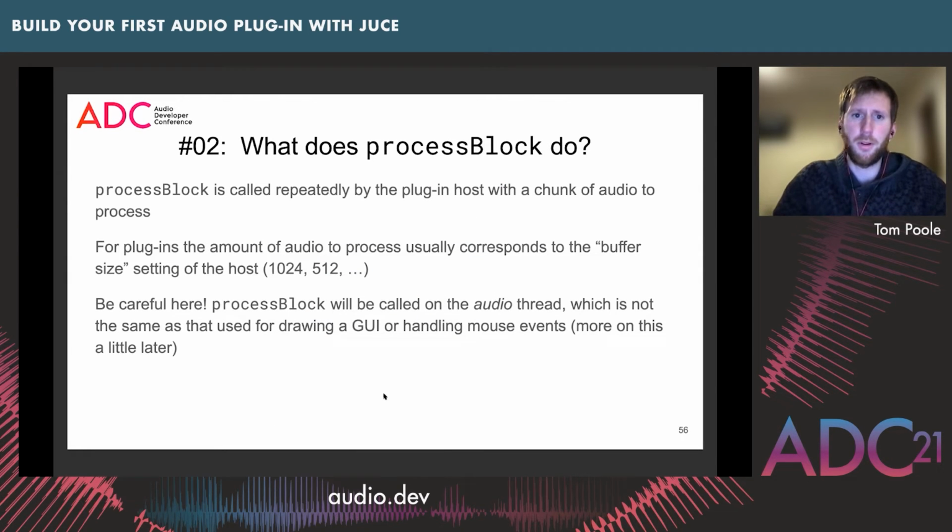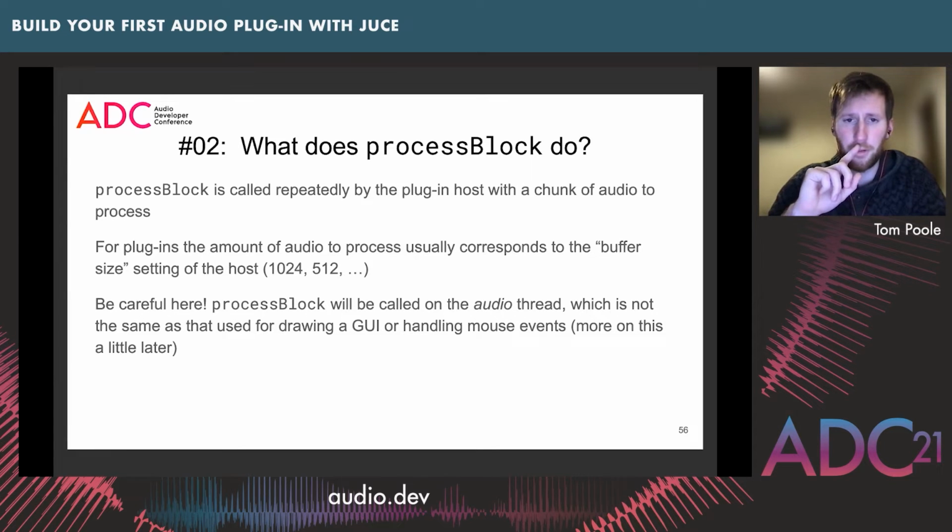So processBlock is called repeatedly by the host with a chunk of audio to process. The host typically has a setting that corresponds to the buffer size, usually a small power of 2, like 1024, 512, and this tells the plugin, or at least the host sends that number of samples in each buffer to the plugin.